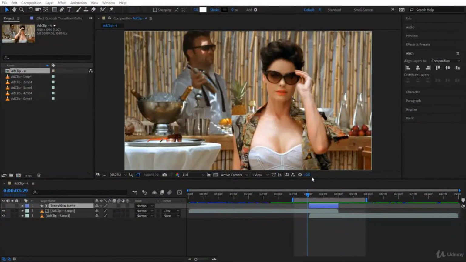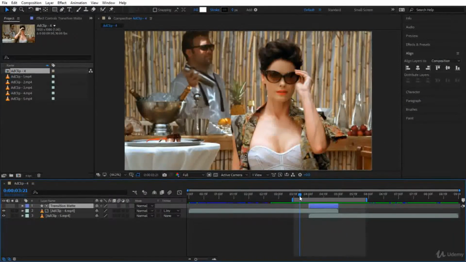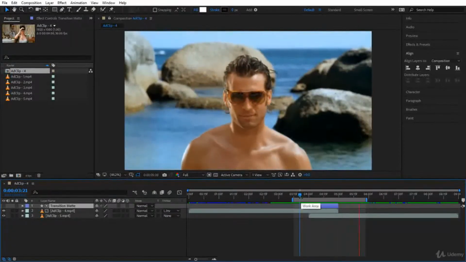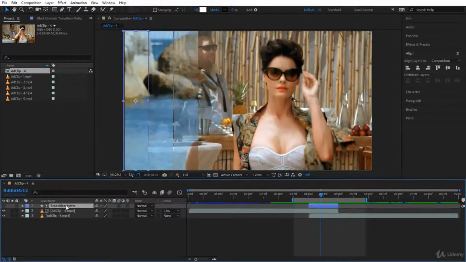Hi guys, in the previous lecture we created this simple but beautiful transition, and if you notice we have a layer here, just a layer, and it's very connected to After Effects. This shape layer here, I cannot really take it anywhere. You need to create a video from this shape layer, and then it will be very portable to anywhere you want, including After Effects, by the way.